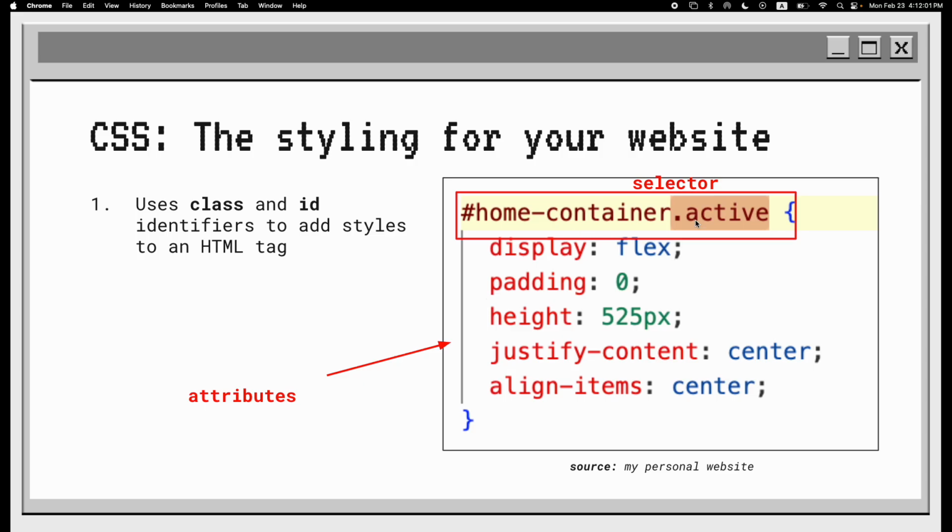But here's an example. Here I have this selector, and within that I have different traits that I want to attach to that selector, to that item with this particular ID, right? So I want the padding to be 0, I want to justify the content so it's centered, I want to align it so it's centered. These are all things that we're going to go more into next week. So you guys won't be doing any major styling this week. It'll be for next week, but we just wanted to get you guys exposed to this. But this is how people make their sites look pretty with CSS.